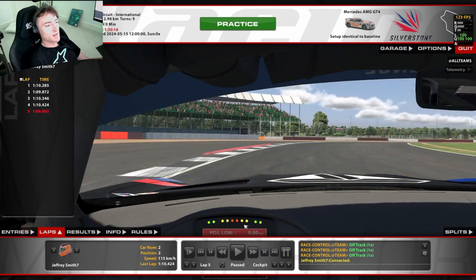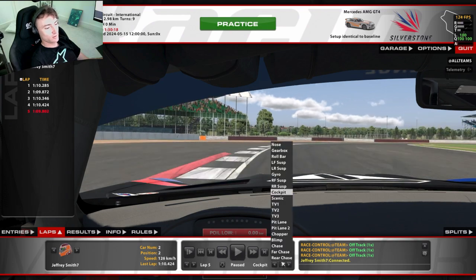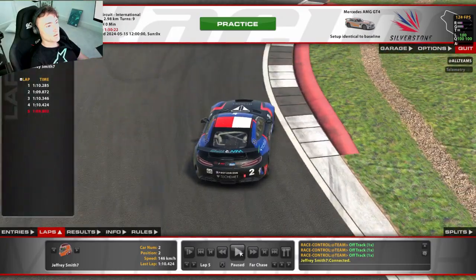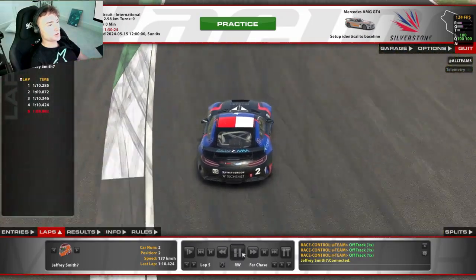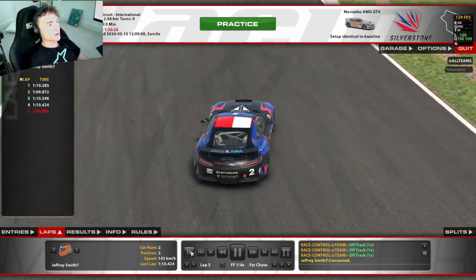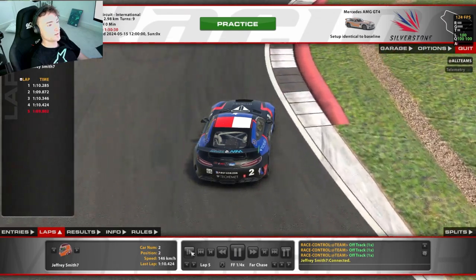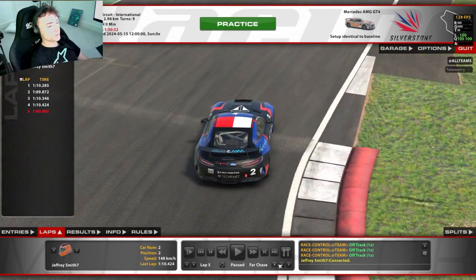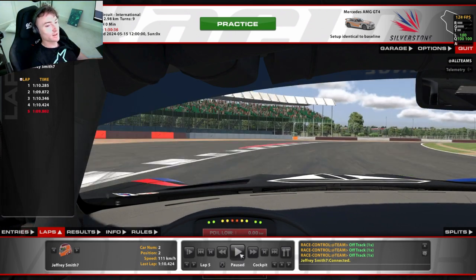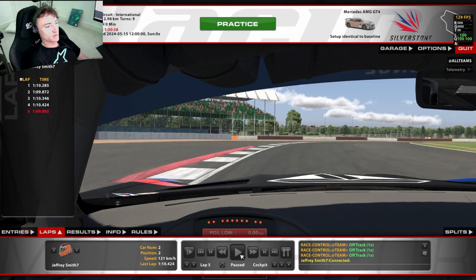Yeah, so what's happening? It might have got slightly sideways and then you lifted as a consequence. Yeah, there's that little moment just here where I get slightly sideways. Here it starts to break into a little bit of yaw, and so you probably lifted. Now, the reason that happened is we turned into the final corner slightly early, which is a bit different to what we've done everywhere else.